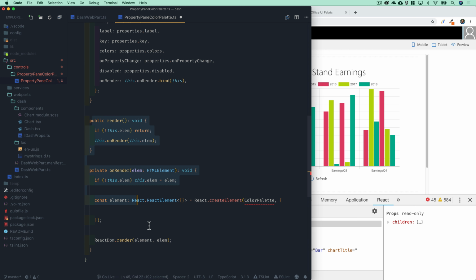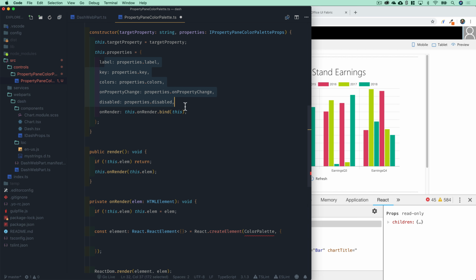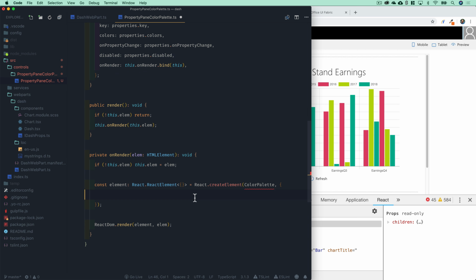Okay, so this is a lot of stuff, I know. It looks a little bit crazy, but it's just something we do to make sure we can render this control. And now that we've done all of this work, we can pass off all the properties to just a normal React component. And then you may feel more comfortable in the context of a React component, because then it's just props and state, and you're just passing things back and forth that way.